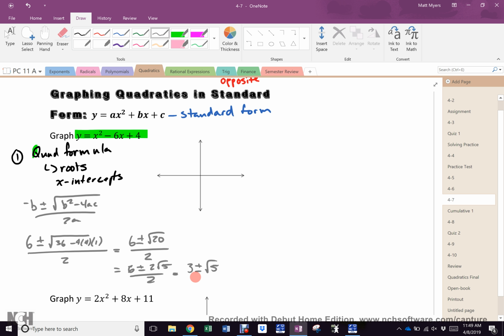No, why not? Why doesn't that help us graph this? What about that is bleh? It's a math answer, isn't it? That's hard to put on a graph because what is the square root of 5? Right now, quick. No calculators. What is it? Right? Nobody knows, yeah? So we're kind of screwed, right?